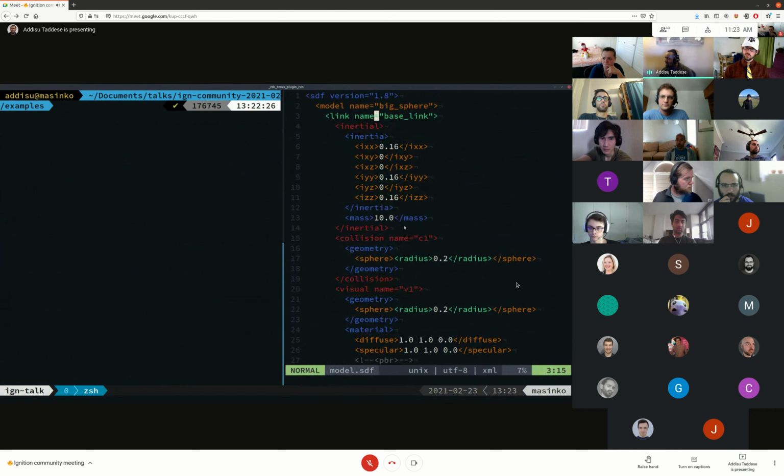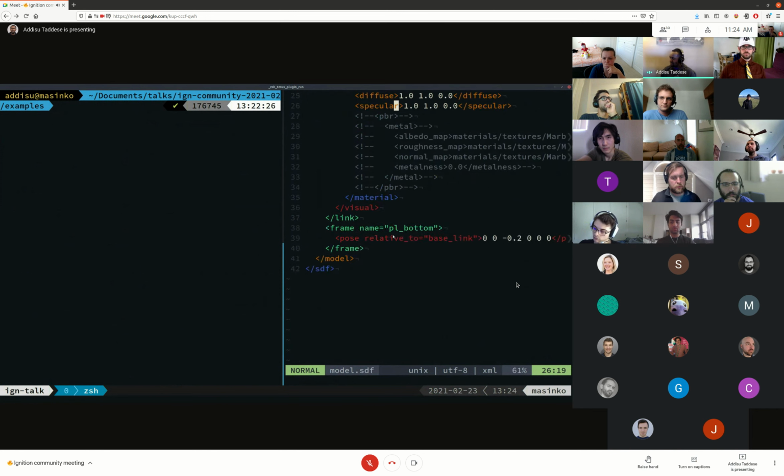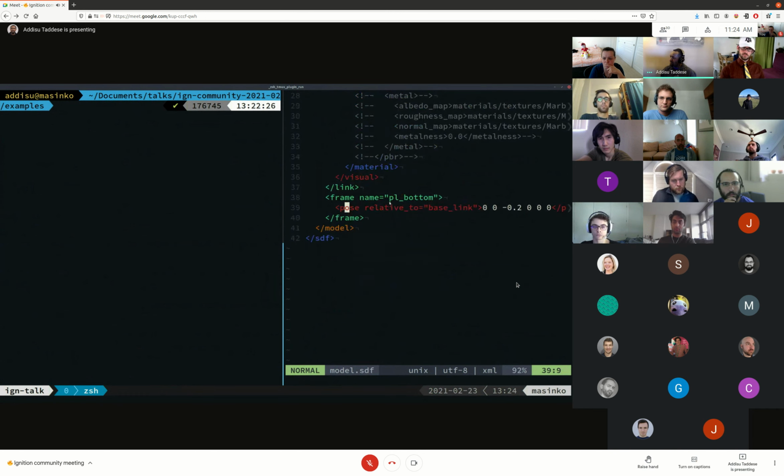So if I have base link, if I just define a sphere just like you would normally do it, the frame of this link will be in the center of the sphere. And you'd have to then, outside of the models, know what the radius of the sphere is and move it accordingly. But I can put that information here, create a frame called PL bottom, and put the radius of the sphere relative to the base link.